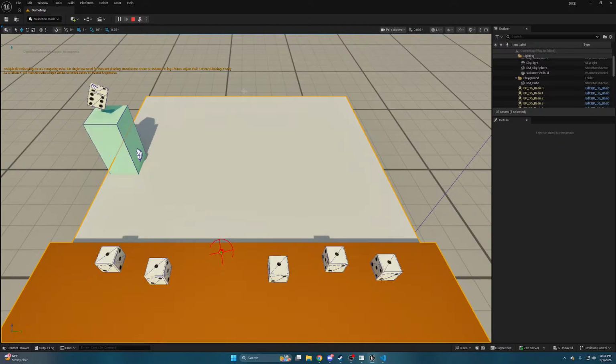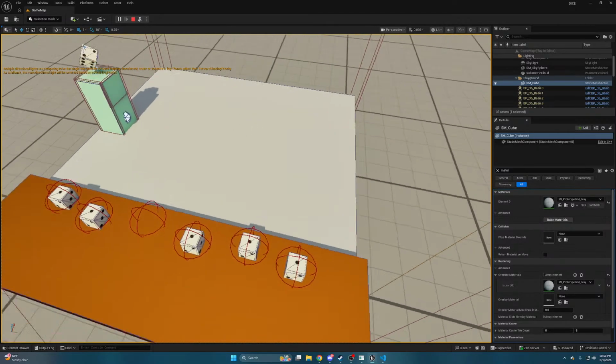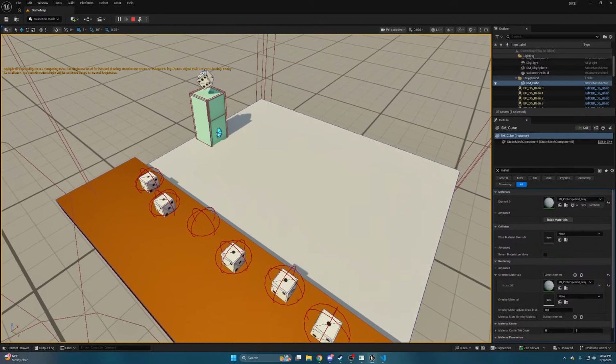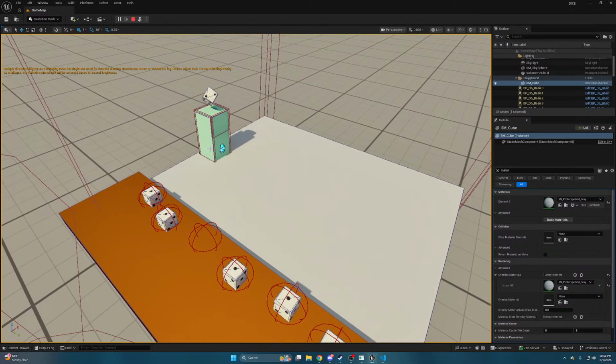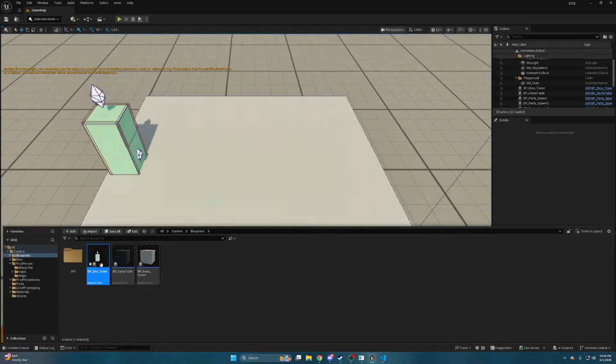I'm going to turn collisions off and on a couple times. So this stays here. Why does that stay there? That's the problem. So what's happening?